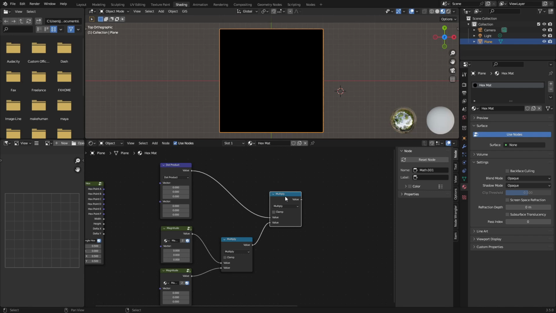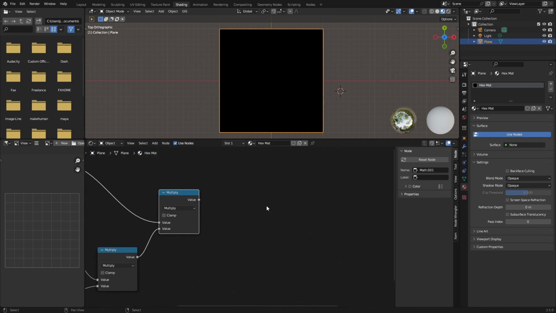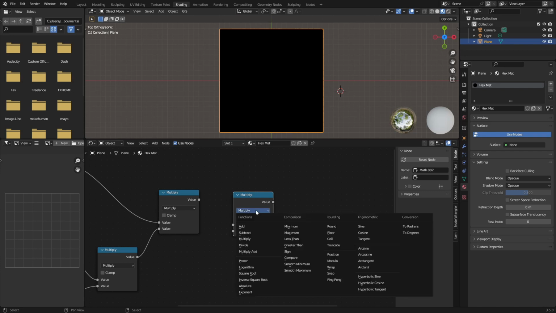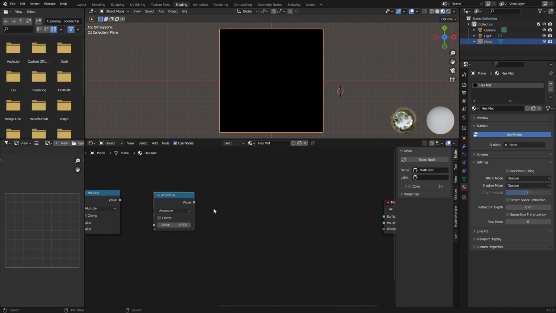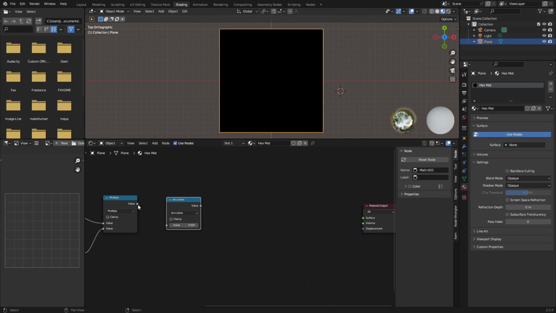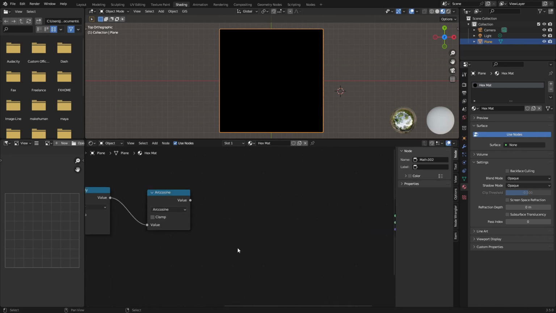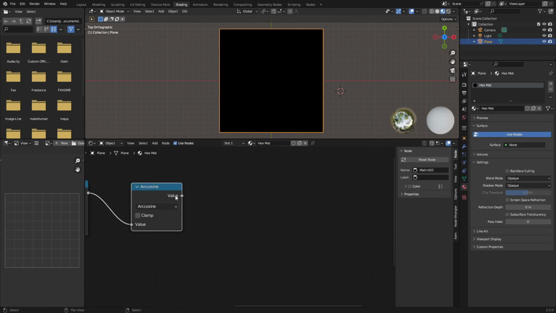Then we will take the arc cosine. I used to call it inverse cosine because written down it just looks like inverse cosine. So we're going to take the arc cosine of this value, and that should give us the angle between two vectors.